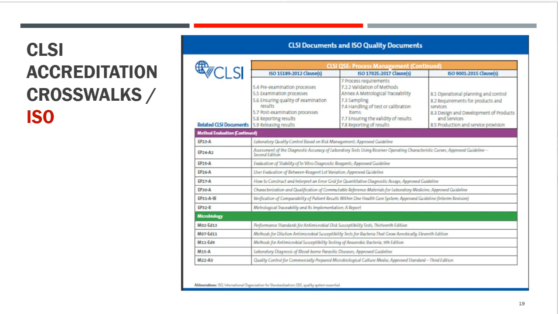And these are the CLSI documents row by row that satisfy this page of requirements. And the requirements go on for many pages. This is just an example that includes things like risk management. It starts with EP23, and we'll talk about that more in a moment. Risk management and how to perform a risk management analysis.